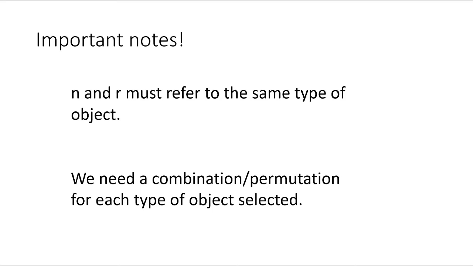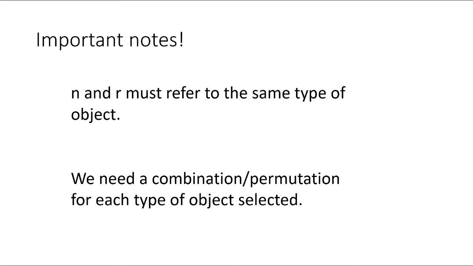unit. And this unit is tough, this section, Combinations and Permutations. It's really tough, and these can be kind of confusing. If you can try to remember to think about what N and R are, and that they refer to the same type of object, that's going to be really key to doing well at this.